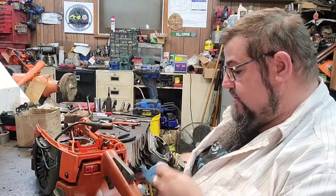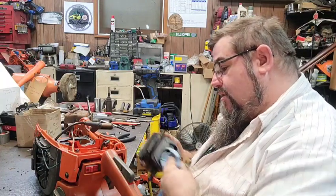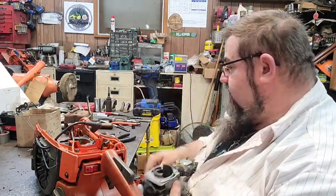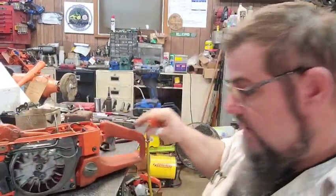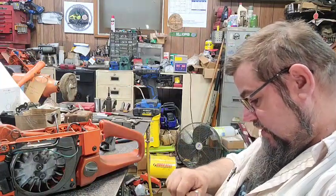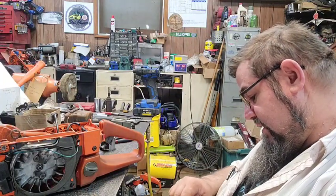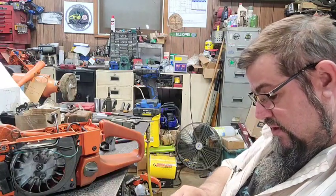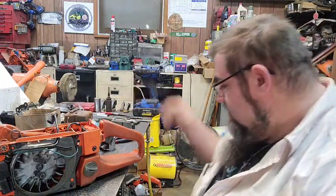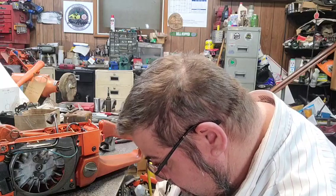Looks like our squish might be a little bit close. Might have to run a gasket. I probably will, because this thing had stupid compression. So I'll probably put a base gasket back on it this time when I put it back together and lower the compression a little bit. It was almost too hard to pull this one over because it had so much compression. So we'll probably slap a base gasket on there, raise it up a little bit. Cylinder's been decked and the squish is really low, and it's a pop-top, so we'll do a little bit of gasket adding on there, and that should raise her back up just a little bit.